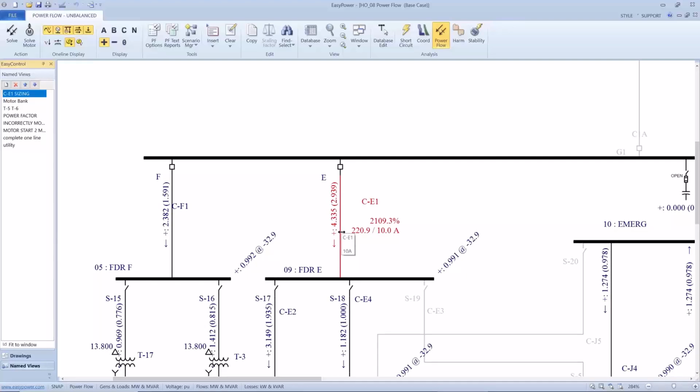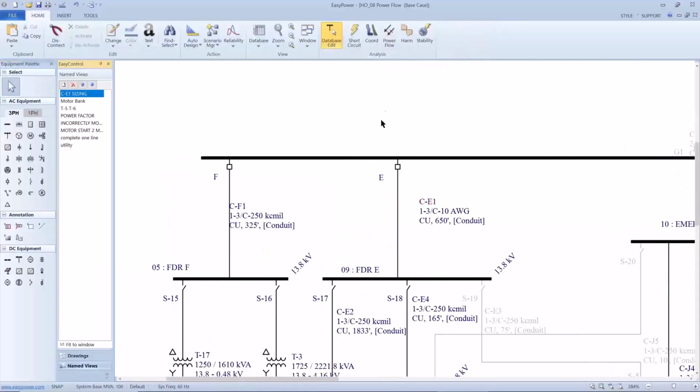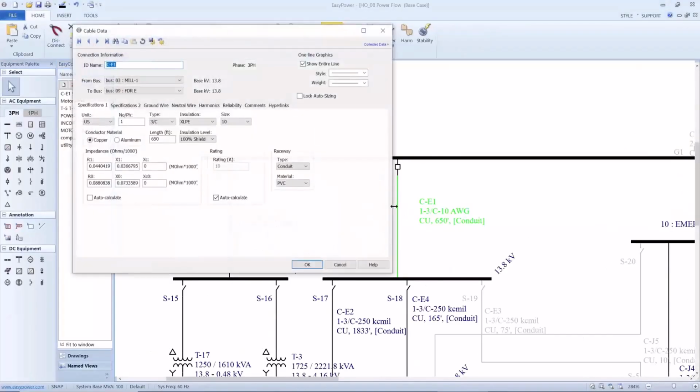And if I go back to database edit and double click on this icon, I can see, sure enough, it was just a mistake. And in fact, this should be 350 kcmil if I check my notes.